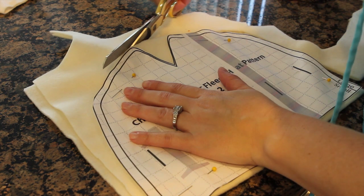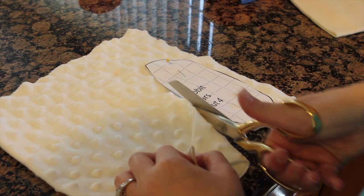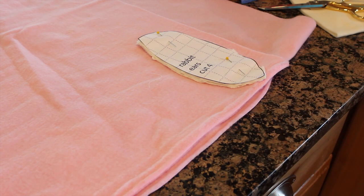Cut out the pattern pieces for the hat. You will need two of the basic hat pattern. For contrast, I recommend cutting out two of the ear pieces with the hat fabric and two of the ear pieces with contrasting fabric. Great, now that you have all those pieces cut out, it's time to start sewing.